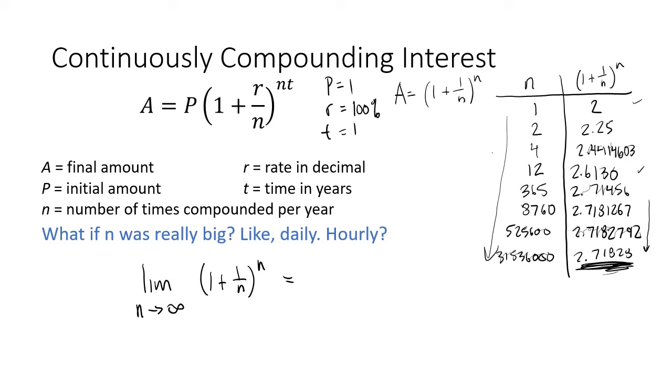There's a very special letter that we use in math to represent this value, and that letter is E. And E is Euler's number. It is a number that was discovered when studying this exact situation, the best possible case when it comes to compounding interest. It comes up all the time in math, and it's kind of like the Illuminati. It just shows up all over the place.